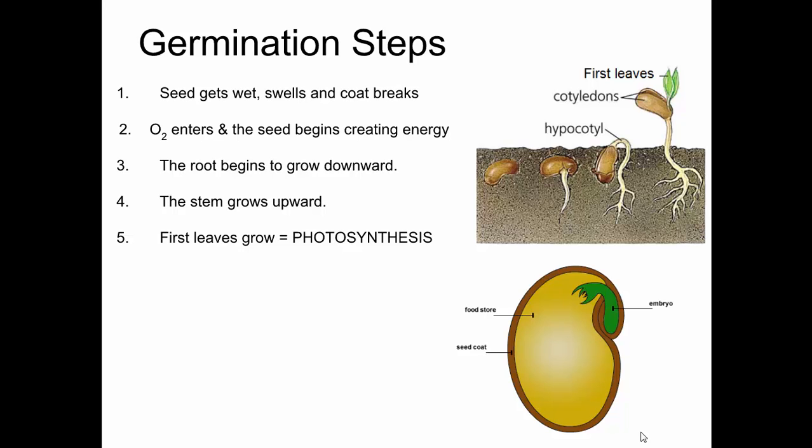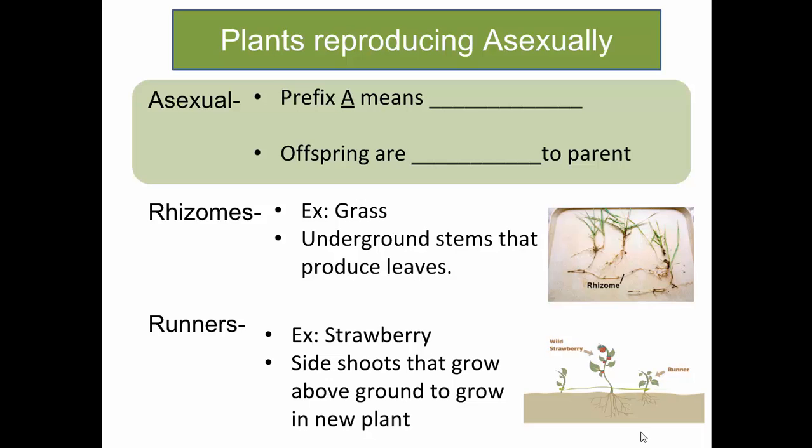The stored up food is called the cotyledons. They stay intact as the energy gets used up. And then the first leaves begin to emerge. And once those leaves can emerge, that's when it starts to go through photosynthesis, start making its own food, not relying on the stored up food that was in the seed. How do the first leaves grow? They just grow. They start to develop from cells that are there in that embryo, and they grow using up the energy from the starchy part of the food stored up.